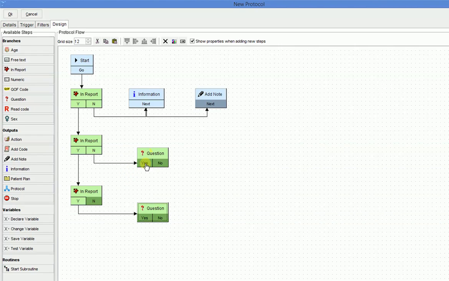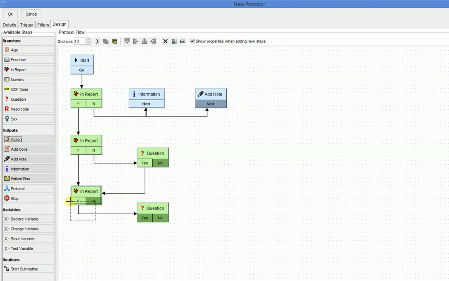Nearly forgot. From that question I need to link down to here because we're going to carry on. And from here, again, if we're not doing a letter, we'll have an exit path of some sort. If we are doing a letter, then we're moving on with our yes from here. What are we going to do? We're going to do a letter.